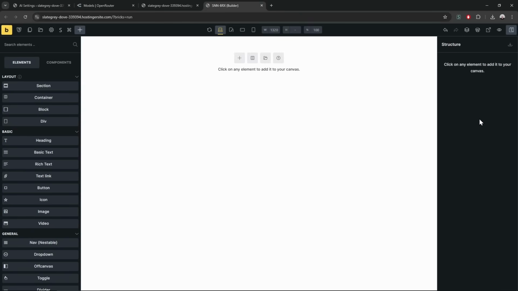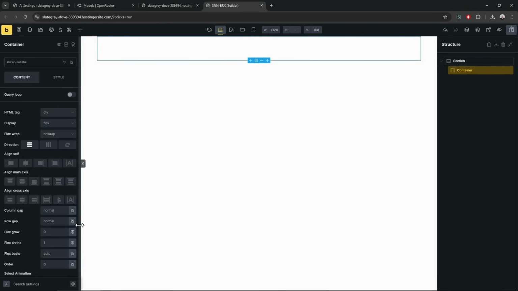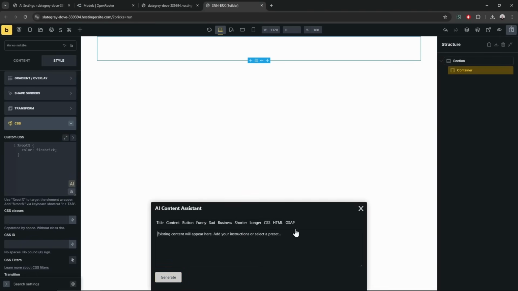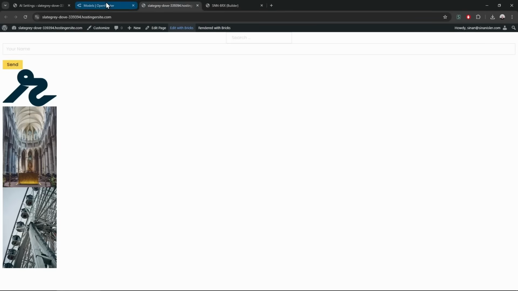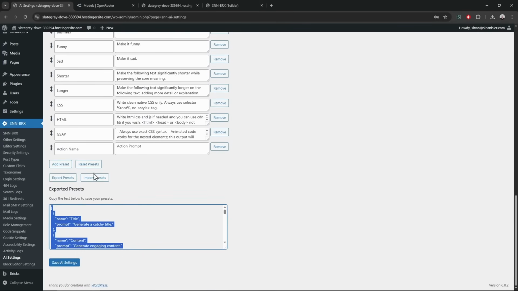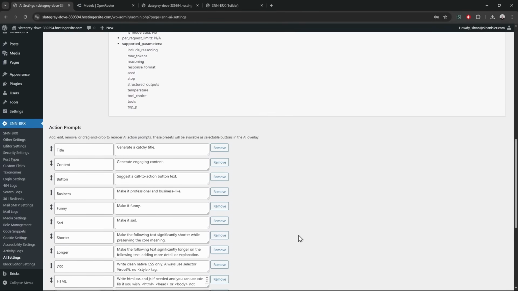Let's delete some stuff and refresh. Okay, the AI will work everywhere that a text input, rich text input, or code area exists. For example, CSS custom code as well. You can select some ready-to-use system prompts. You can add more system prompts, as you can see. You can edit, move, export, and import them. Okay, you can create a really powerful AI workflow for yourself.